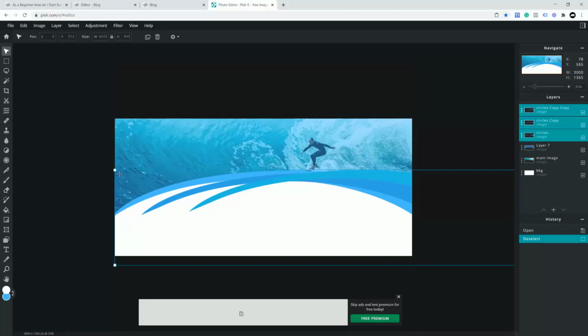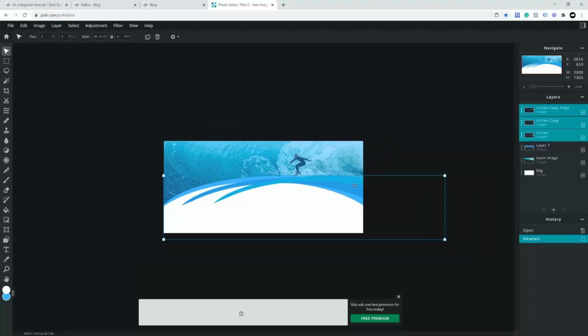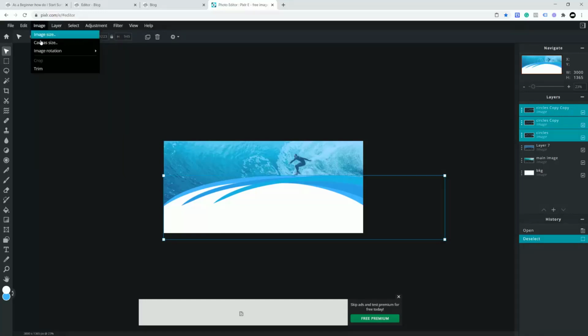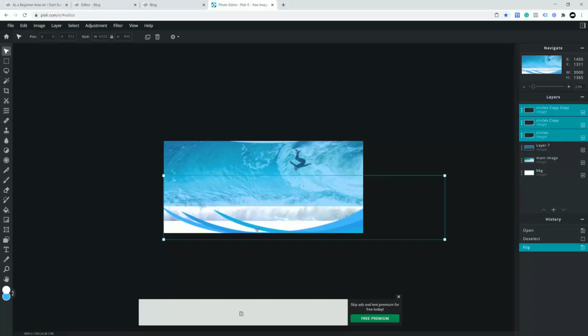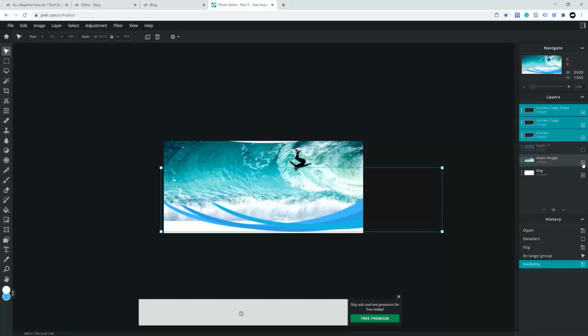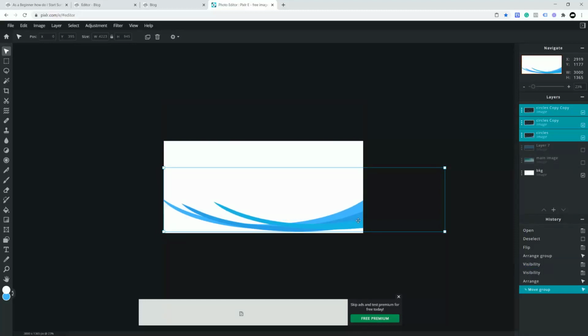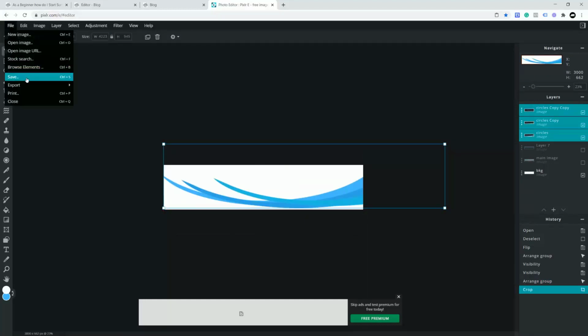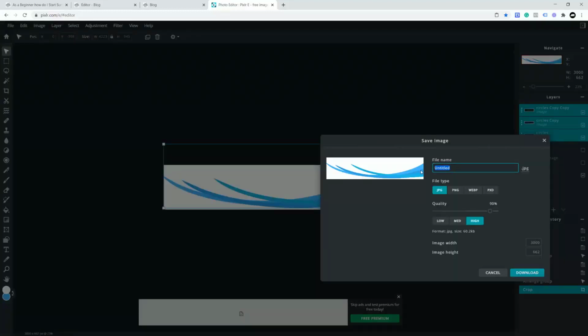Let me just take this from the side here and go into layer or image rotation. Let's rotate it, flip it vertically. So I've got something like this going on. And what I'm going to do, I'm going to use this for a bottom layer. So you're going to see how you can reuse parts for other areas. So I've got that there, and I'm now going to come in and take part of this for the bottom. So I'm now going to take this, I'm going to export this out, and I call it base, JPEG, 100% high, download.